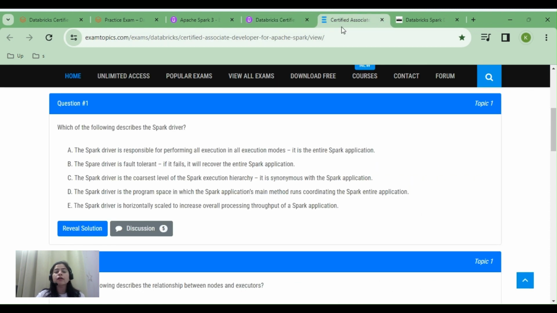But maybe for other questions, like from Exam Topics or from the PDF, you are not sure about the answer. So just go to the documentation, read about the topic, and then clear your doubts immediately. So this helps in expanding your knowledge, and it makes you more prepared and more confident for the exam. So this is the whole set of question banks that I have followed, and it's more than enough.